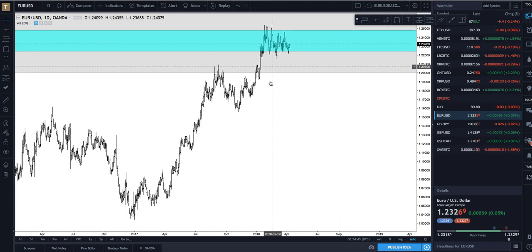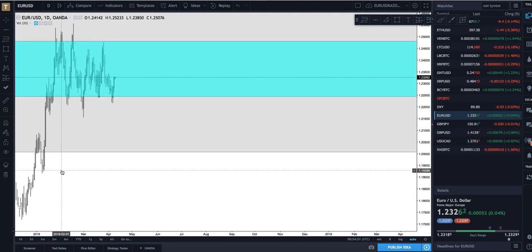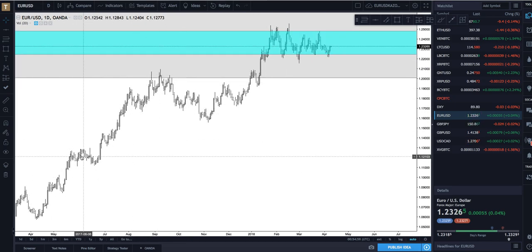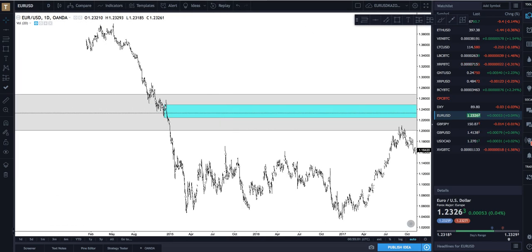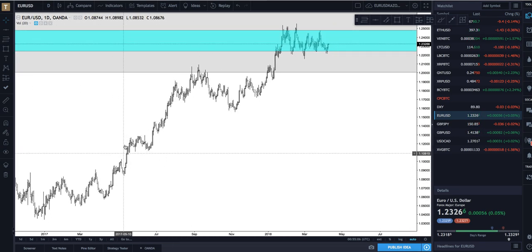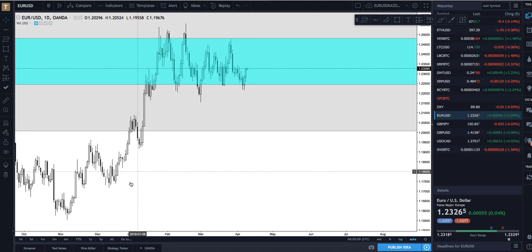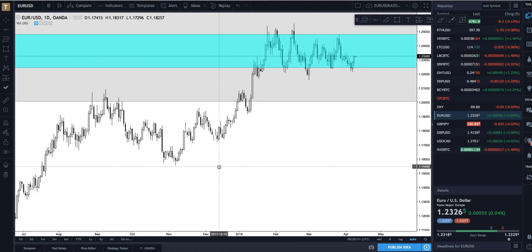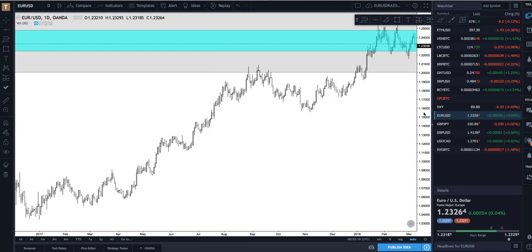This consolidation's caught perfectly. That monthly level we drew, look at this move from the start of 2017 till September. And where does it stop? It stops directly at the order block, right? How would we get into a trade that's moving up towards, I don't know, clearing out these stops up here? We would look for an order block and then a retracement, right, to get in the trade. We'd go on a smaller time frame, perhaps, something along those lines.